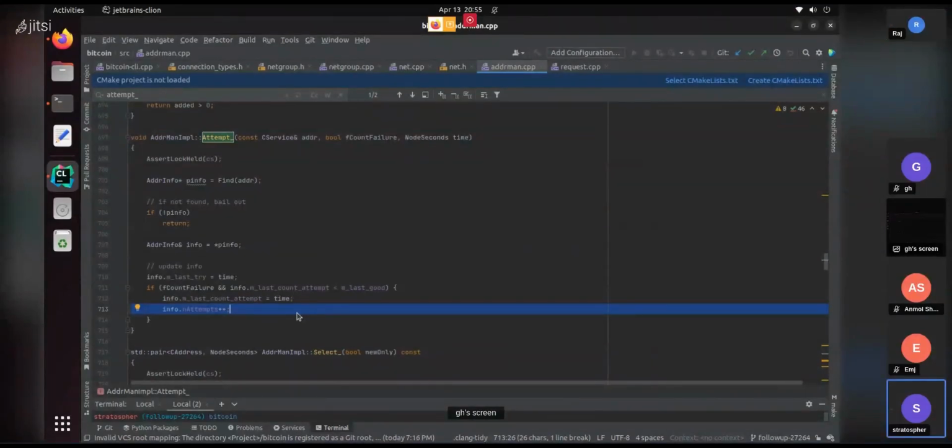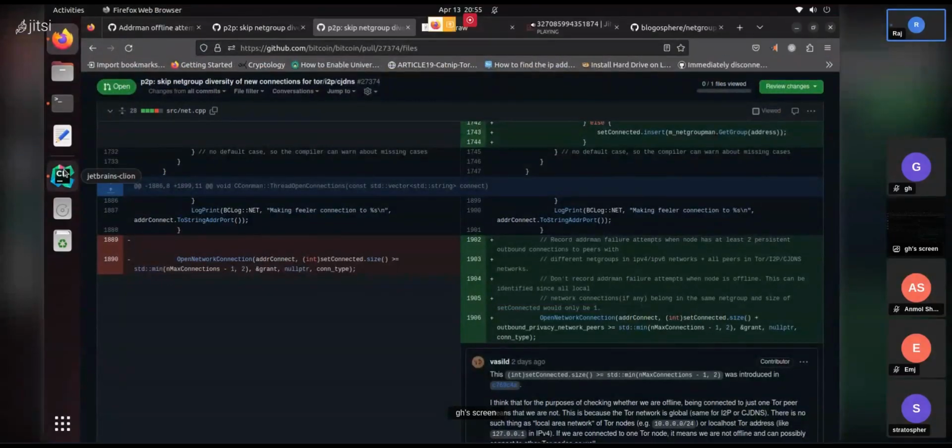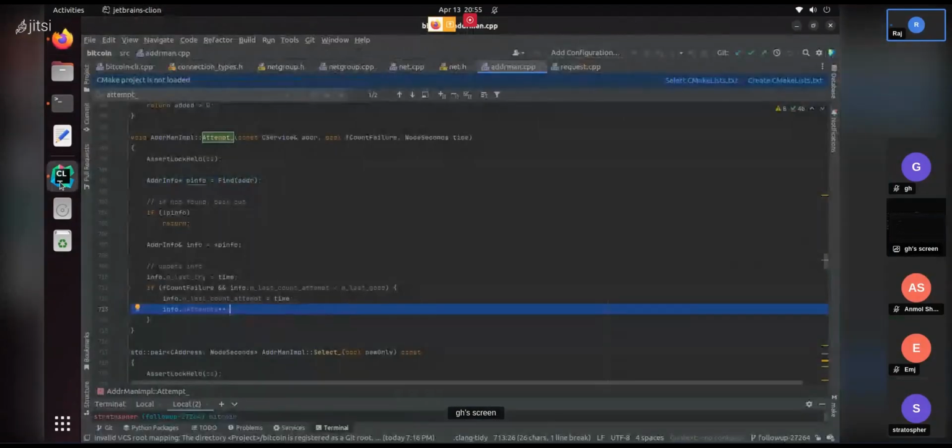That priority function will also not work in that case. Yeah, if fCountFailure is false, we do not increment that. So why do we want to make fCountFailure false in certain cases? That was my question.